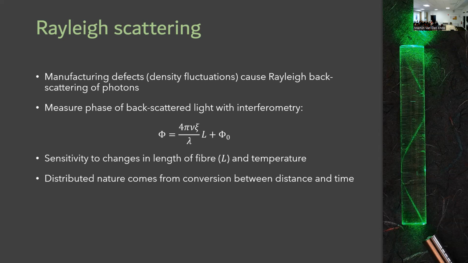We really measure how much longer the fiber gets over the entire length. We can turn this into a distributed measurement by basically looking at the timing at which the light comes in. So if you send in a pulse of light, you will continuously record light being scattered coming back. And that two-way travel time, you convert into distance using the speed of light in glass. So you know exactly at what point in the cable you have your scattering and change in the phase.